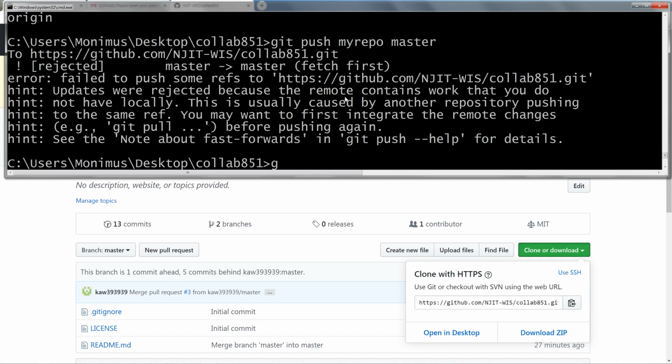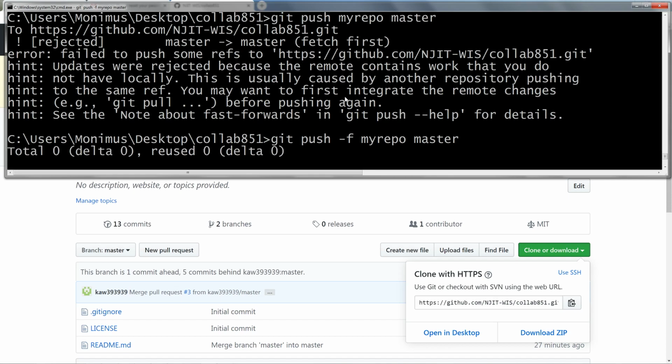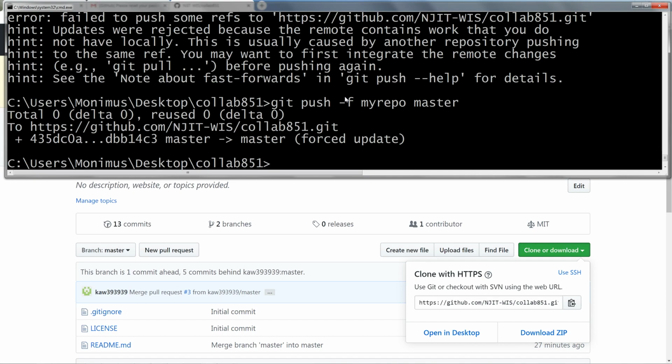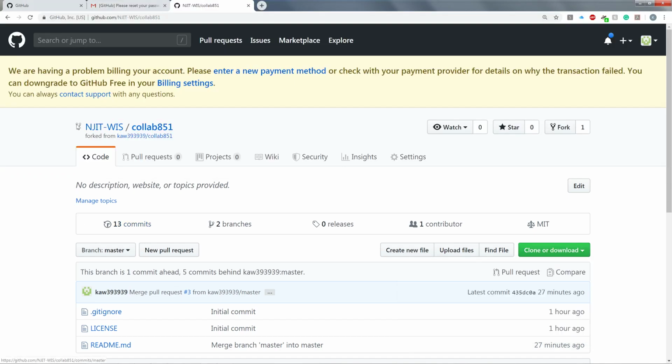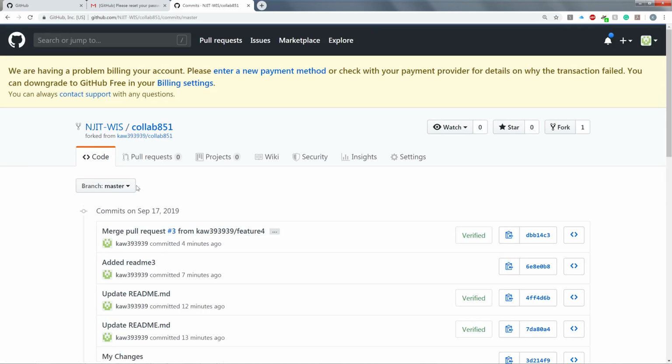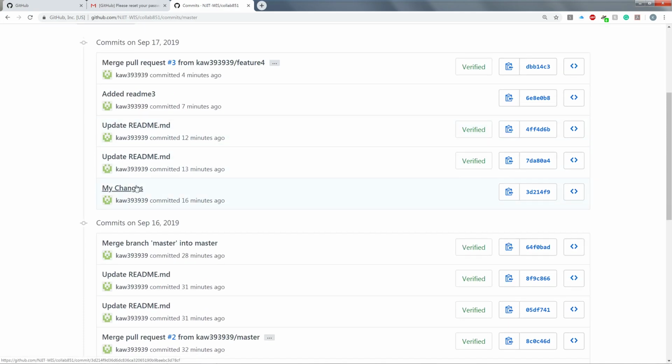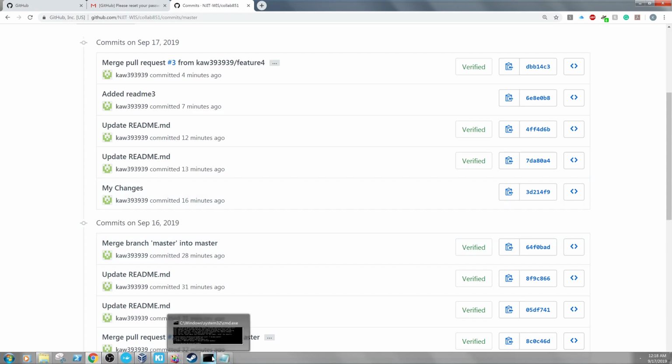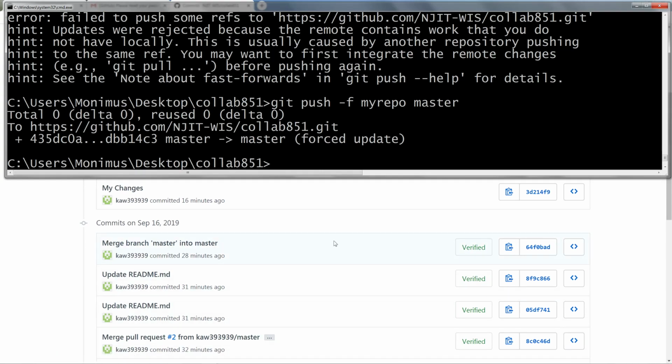I think I can do, let me try this real quick. It probably doesn't work off the top of my head. I get to look it up. But git push -f origin, or my repo master. Yeah. So what happened was the -f is force. So basically it's saying, hey, take my repo, don't care about the merges, don't care about anything, just make the changes. And so this would have forced all these changes up to my other repo. See, it went to 17 and it just replaced it. And so you see forced update.